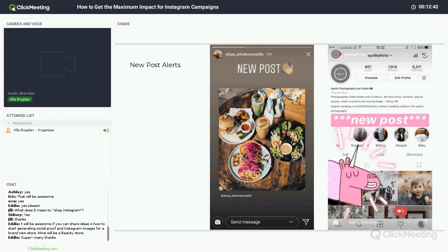Next one, new post alerts. Instagram users have thousands of brands in their following list. The Instagram feed updates are abundant, so it's your job to make your goods stand out in the crowd. Right now, Instagram stories is your best bet. If you have a new post, new product, new collection, anything else, tell them in your Instagram stories. When they see your post in the news feed, it will be lost maybe in 1 or 2 seconds. But with Instagram stories, tell them about your new collection, new product, new arrivals, as many times as you want. I suggest you use probably 5 different stories a day to tell them about something new.